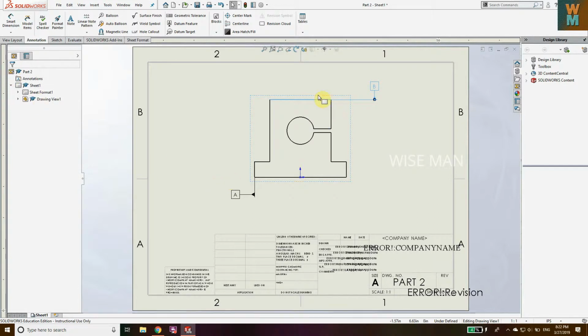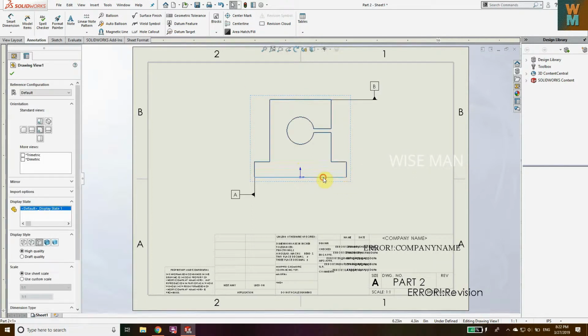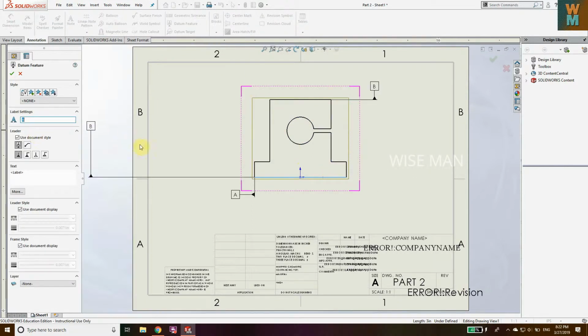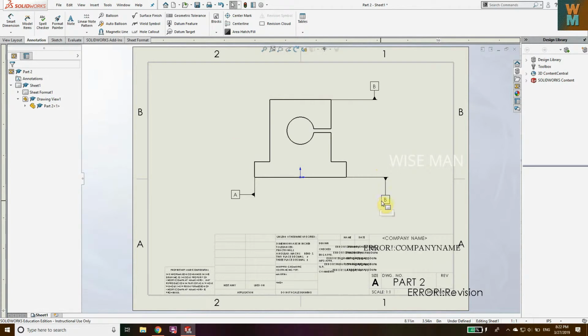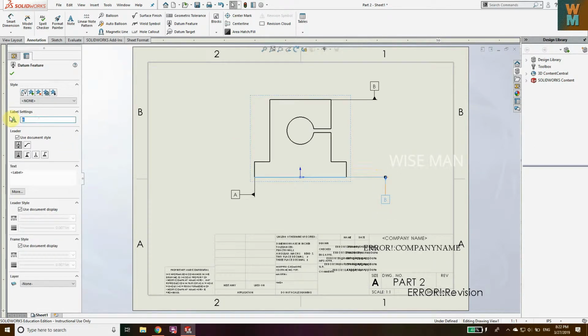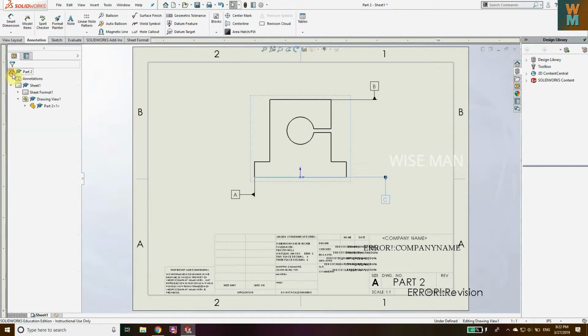So I have defined two datums, A and B. I also need to define the third one. Datum feature, let's say this is C. Make it C. So I have defined three datums and now I'm going to give geometric tolerance to this.